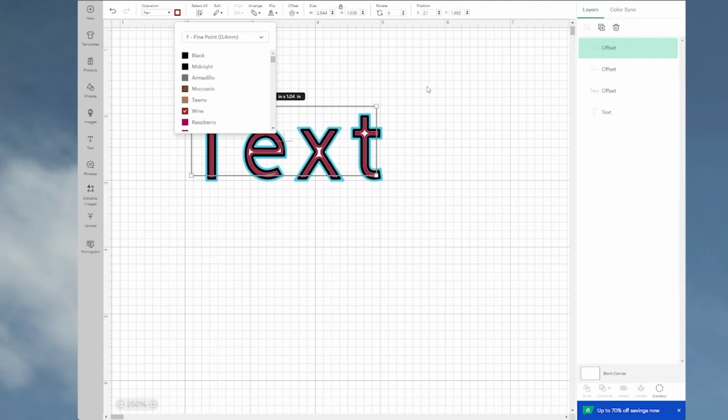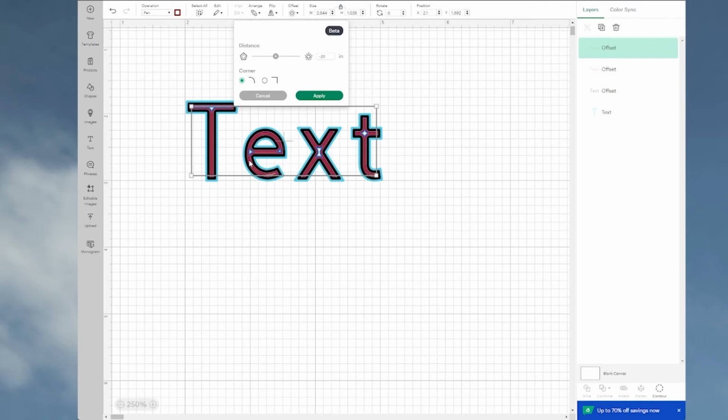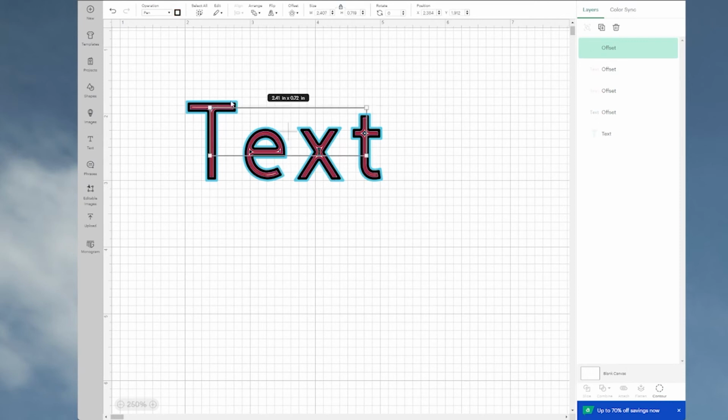Perfect. So we want to offset this one as well. I'm just going to click up here to offset, and you'll see that I'm getting a 0.1. I might be able to increase that just a little bit. And let's tab over. And we're getting a little bit of a space in. Let's try 0.3. All I'm looking for is a way to fill that in. Well, that looks like a bit too much. So let's go back to our 0.2 and apply it. And that should be enough.